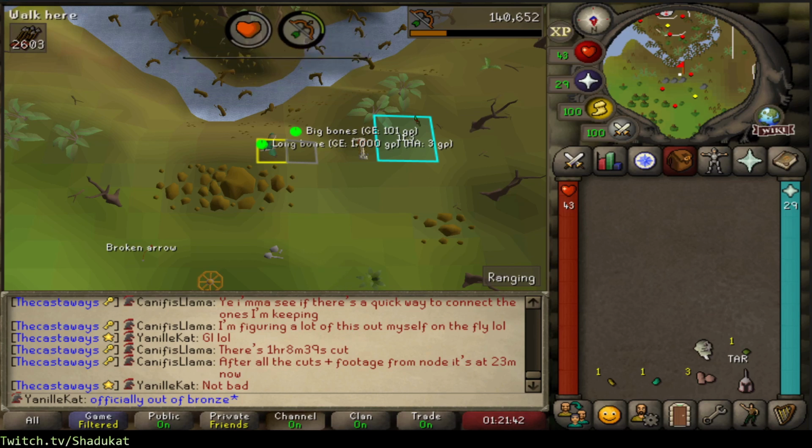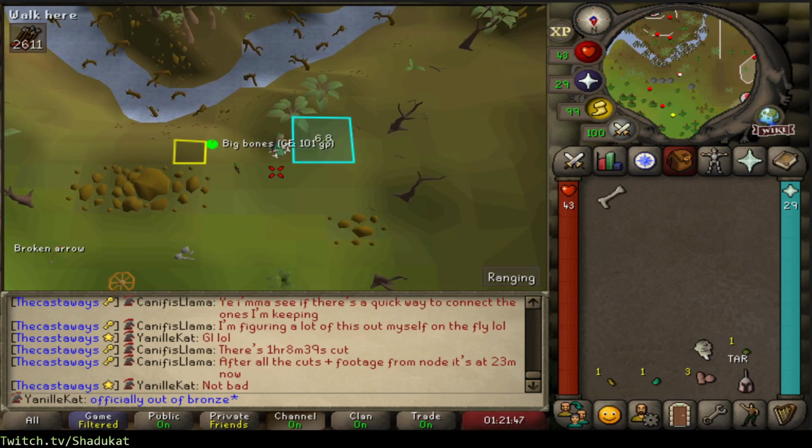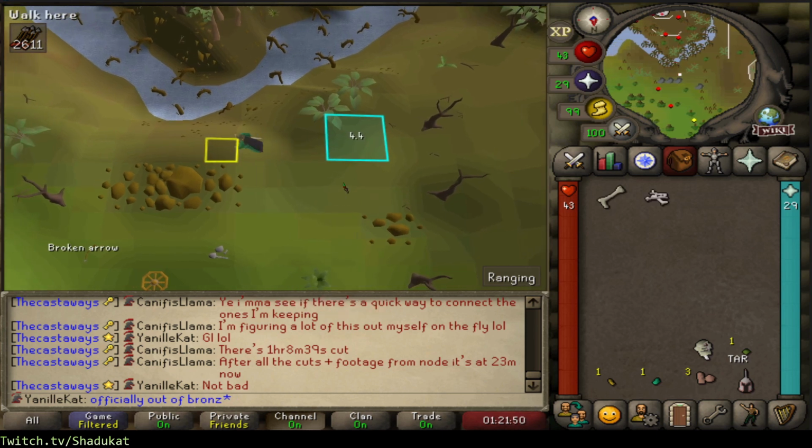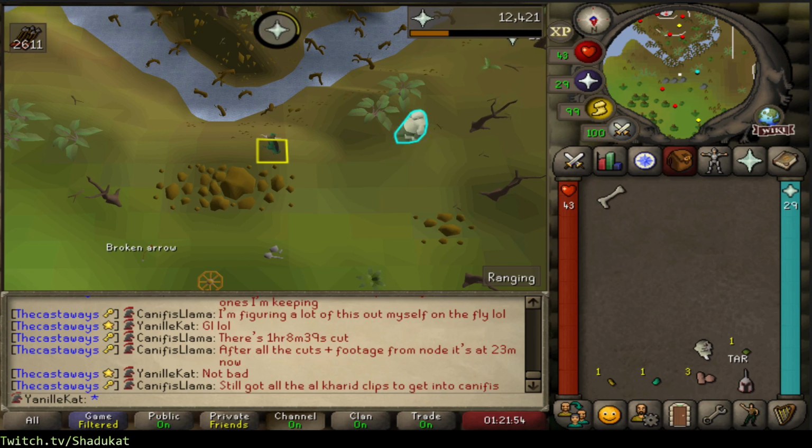Literally the kill I ran out of bronze arrows. Literally, that kill I just did a clip on. I was literally about to tell the guys I'm officially out of bronze arrows, but we got the longbone. Let's go ahead and roll a new chunk.